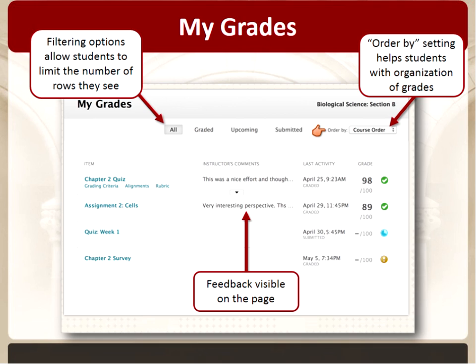And then another change that, again, I think makes a world of difference is that feedback, the comments that you make in the comments window, are going to be visible now on screen. You'll notice that they are truncated as they get longer, but the comment itself is visible, and then the arrow just below would make that row taller and show the entire comment. So students don't have to click a link about comments in order to go see that. And I think that's probably been frustrating for many students in that they're missing comments that are actually there and they just didn't know how to find.